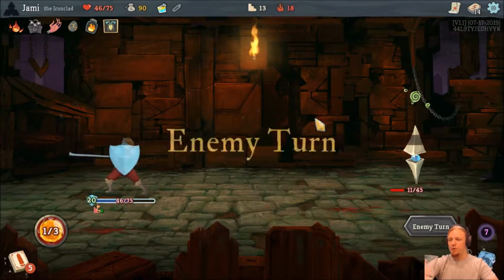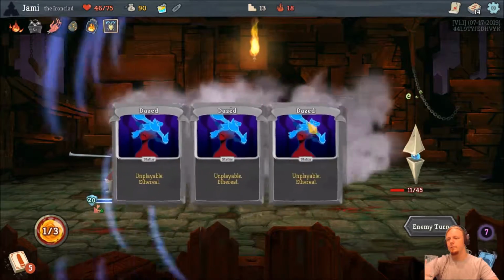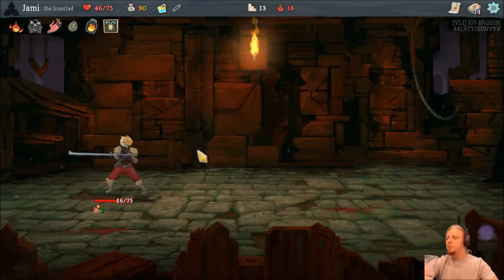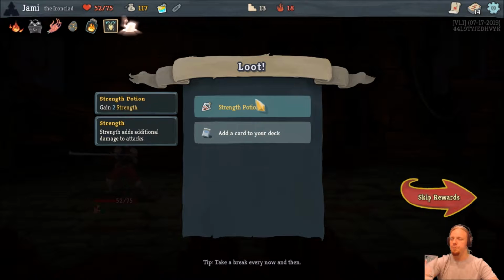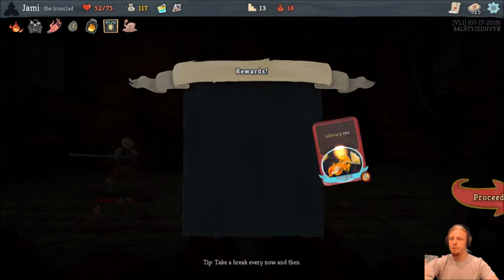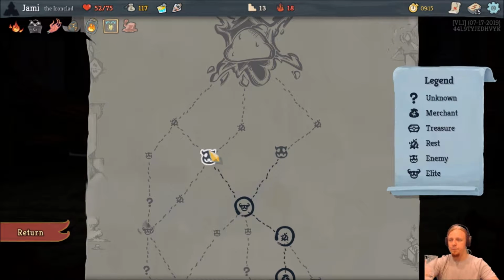So we get free block. Won't ever be really vulnerable. That wasn't too useful, but still interesting. Oh, this is also good. In flame. Okay, now we can finally start building up something. It's also good with the mummified hand.